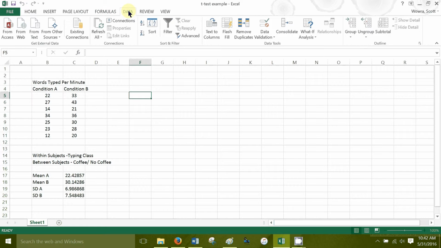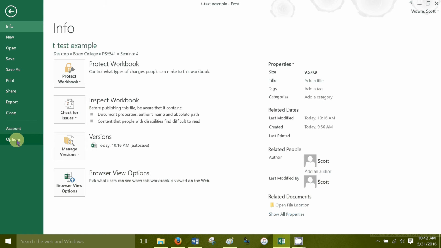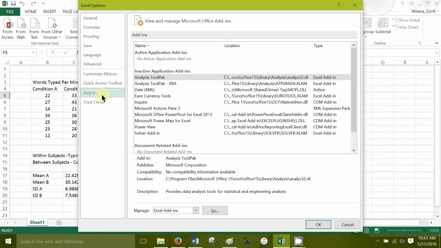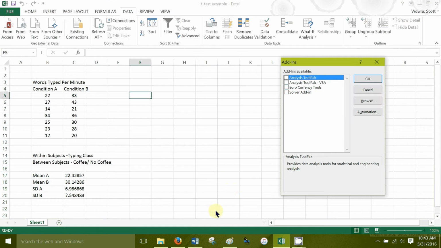Now you'll notice in Excel that there really isn't an area at default to help you calculate your t-tests, but you can actually pull in an add-on that will allow you to calculate your t-tests. Now I'm using Excel 2013, but the process should be the same for you if you have an earlier version, or I suppose a later version. I'm not sure if a later version's out yet, but basically the idea here is that you go under File and you go to Options. Then you go to the Add-ins area and you want to find Manage Excel Add-ins and then press Go.